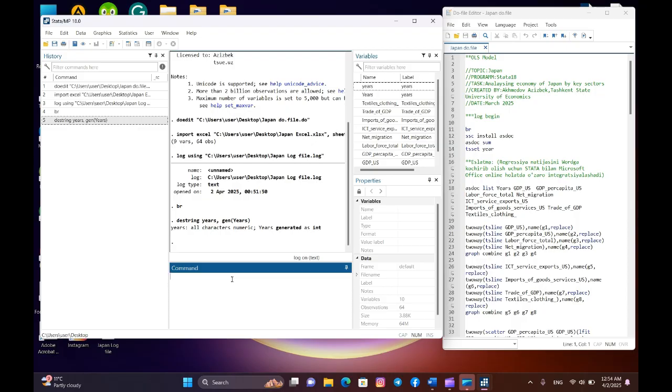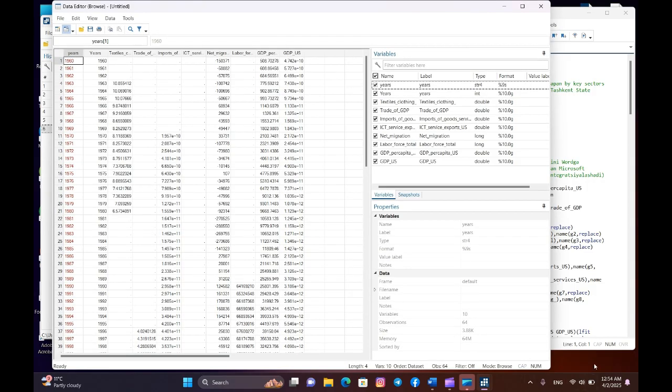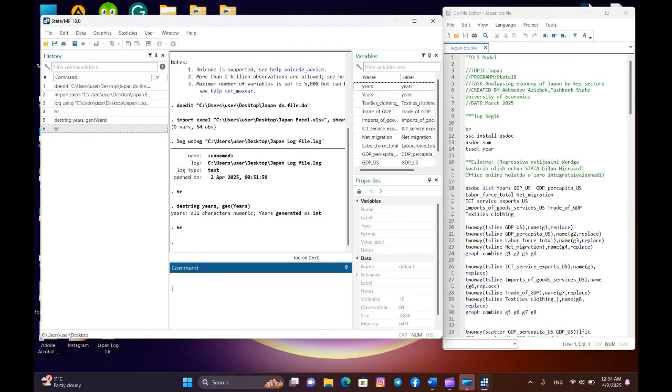Firstly, we need to browse, and you can see from here there are two years variables, of which one of them is a numeric that I have just written its code, and we need to delete the old years. Yes, you can see from here we need to drop years.